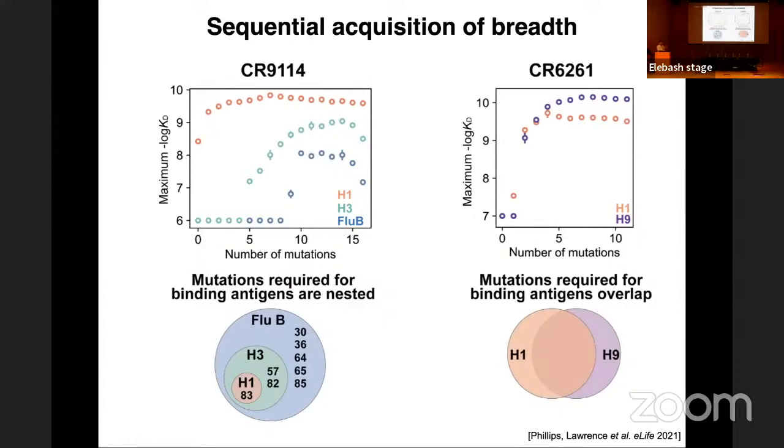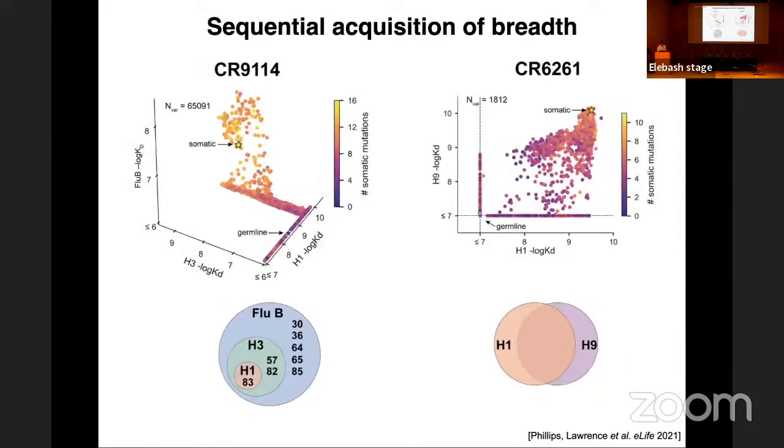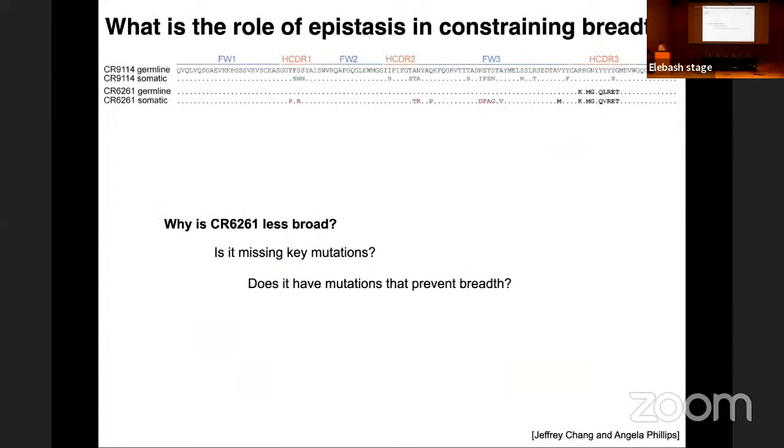And so what it suggests is that for this kind of extremely broad antibody, the only way that you can evolve it is through a combination of sequential exposure to different antigens, combined presumably with a fair bit of luck, in that the way in which you adapt to the first antigen has to create the mutations that provide the opportunity to bind to the next one. Okay, so that's why you get this kind of orthogonal landscape.